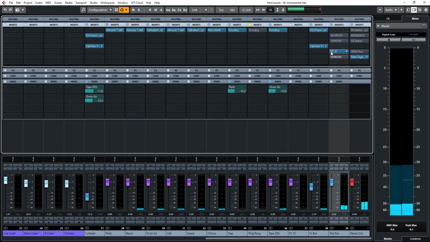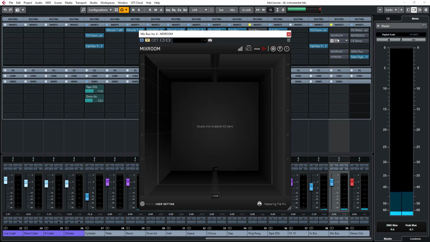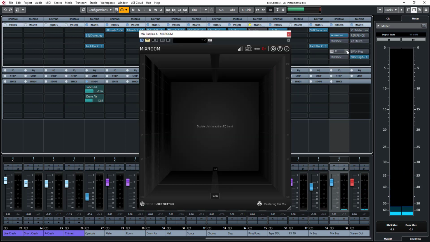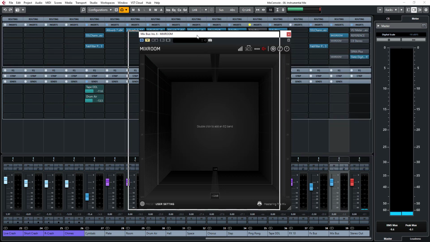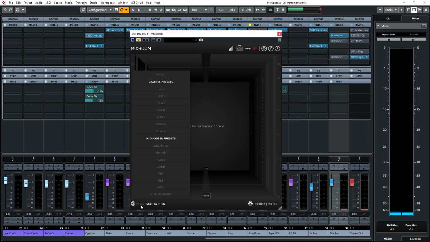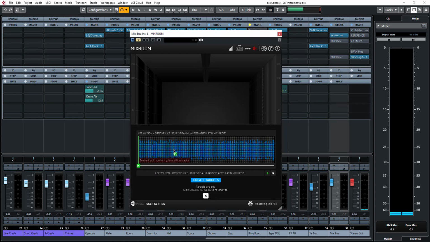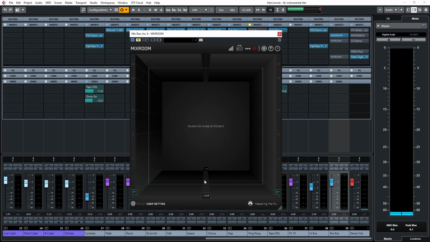Now let's move on to MIXROOM. So let's engage this one and then remove this one. And then same thing again. You can choose to use their presets, or you can simply use your own reference track. So let's create targets. This one you don't even need to listen to.